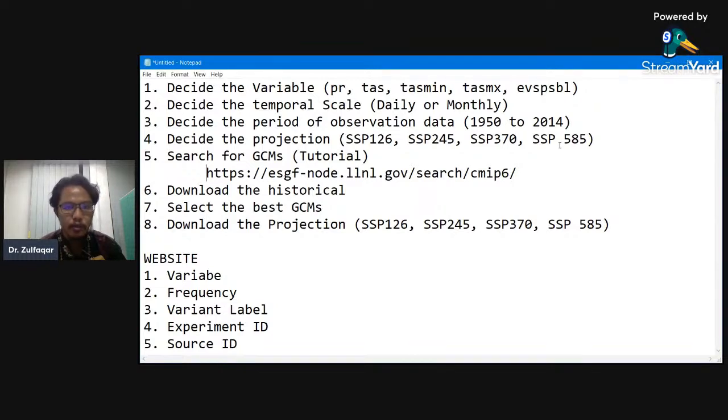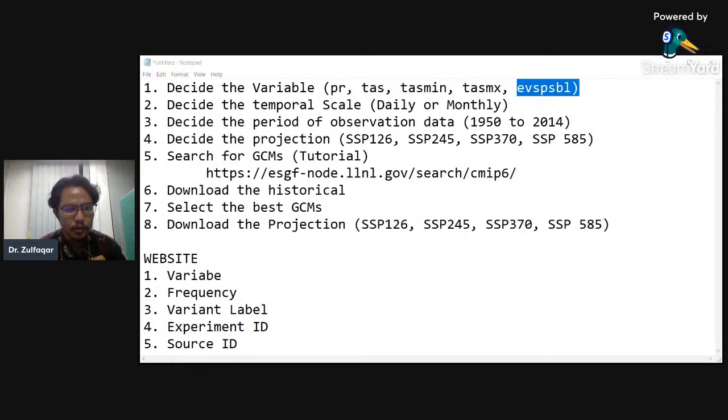Evapotranspiration is this one, evspsbl. That is the variable for evapotranspiration. You need to jot this down because the variable that we download in CMIP6 is based on the label. For example, rainfall precipitation is labeled as PR.